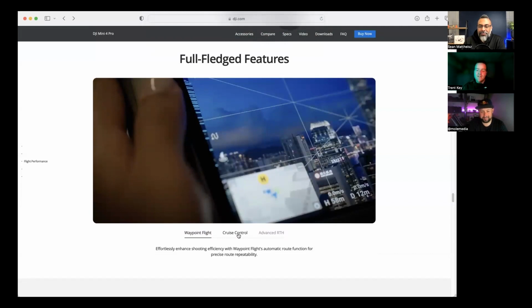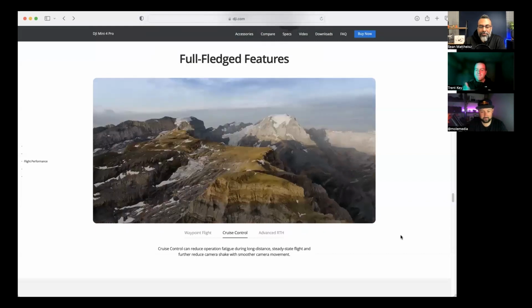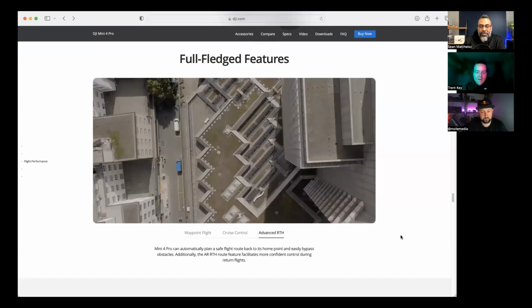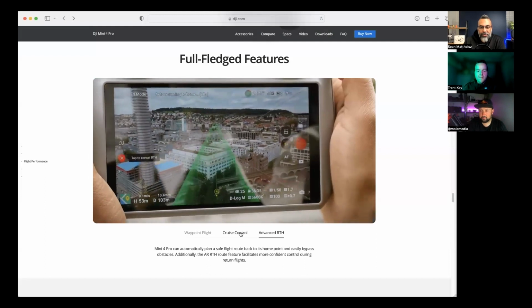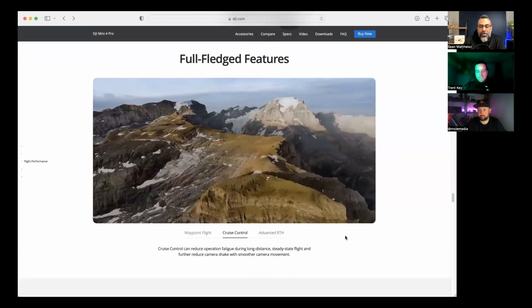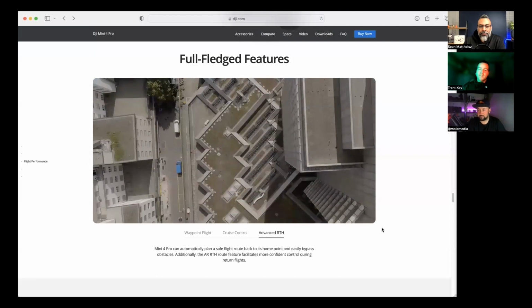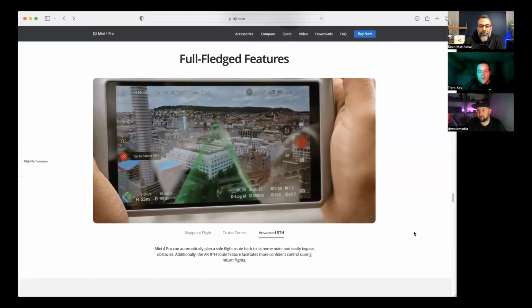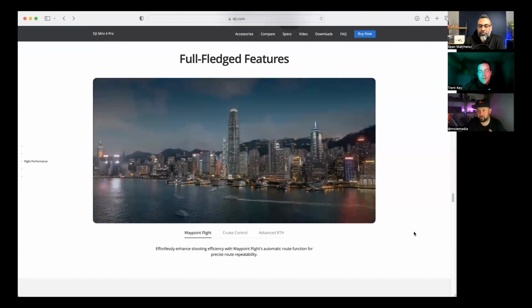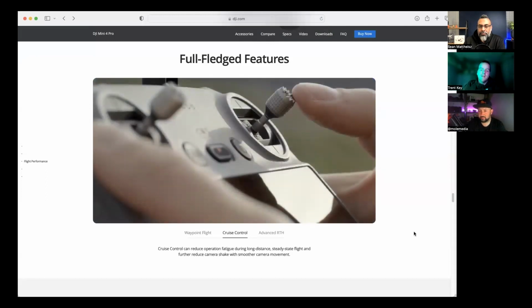The Mini cruise control, I haven't used too much, but I got the gist of it. I've been just hitting C1 and going forward. That's awesome. So is it more like a slow flight forward? Yeah, you set the velocity you're going and just press cruise control. It's set to C1 on the controllers. Is it like a headless mode where you can turn the drone around on the same path, or does it have to just go forward? Just forward on that one. I think we can cruise control in any direction. If you're setting it on the horizontal plane, we can tilt a direction and just set it there, so it'll continue like a bit of a spiral if you need it.